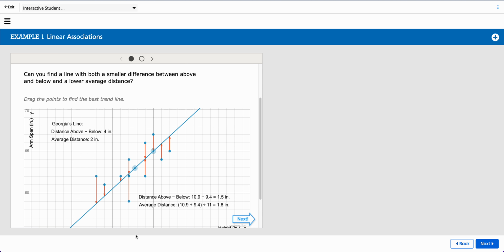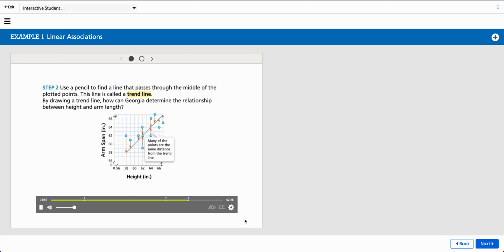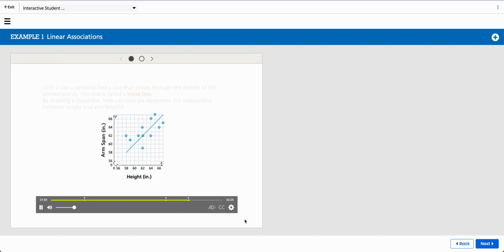Yeah, they should show the same trend in the data, but I might get my trend line just a little bit different than yours, and yours is a little bit different than mine. That's going to be okay. All right? So, there we go. Look at the slope of the line. The slope is positive.